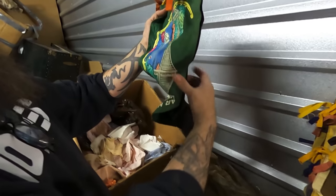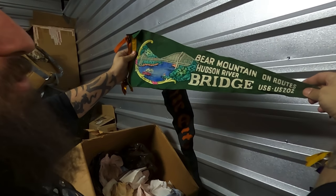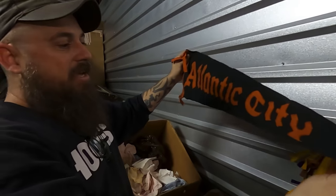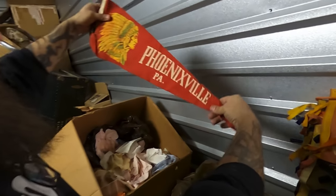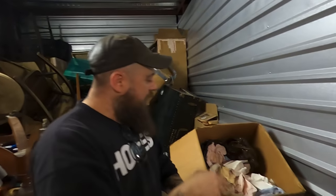This is the stuff that geeks me out. This is why I love doing what I do. Bear Mountain, Hudson River, pretty cool. Oh, look at that, Atlantic City. Y'all, that looks cool, just the age and date of that. Phoenixville? Got another Native American on it. All right, look, that was in this dirty bag in the bottom of this box. And who knows, I might have just found like $1,000 in vintage pennants.